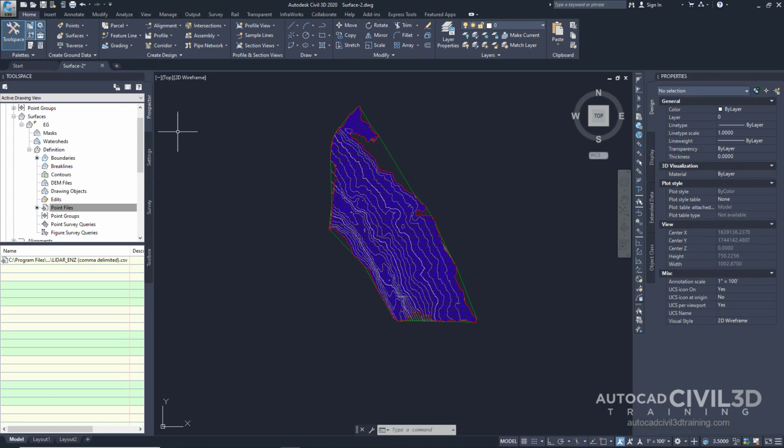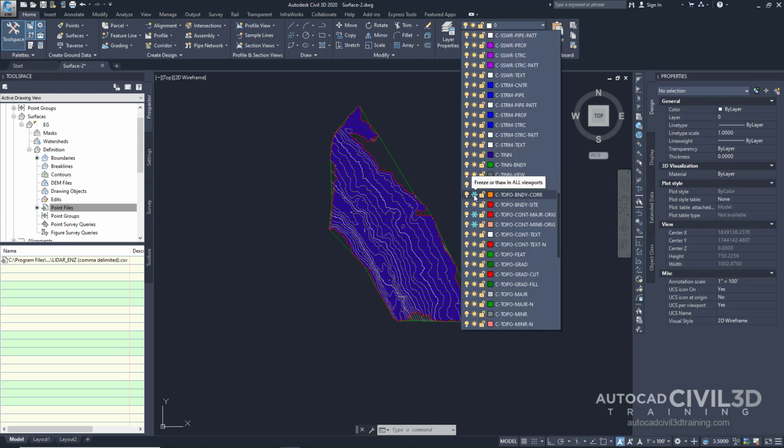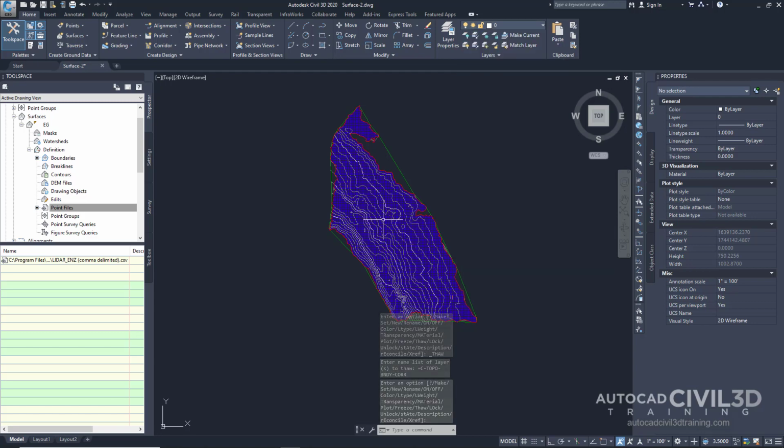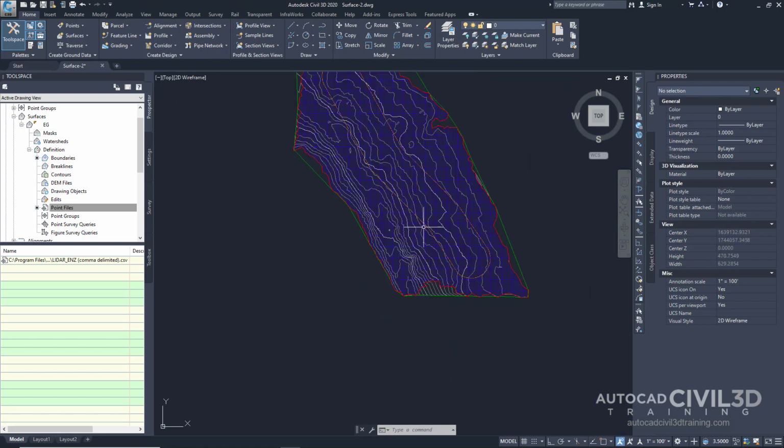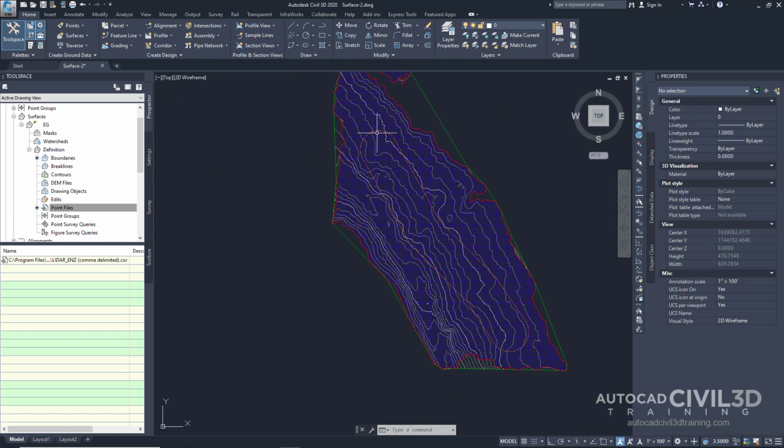Click on the Home tab and go to your layers. Go ahead and thaw this layer, C-topo-boundary-corridor. You can see a brand new boundary just showed up. Now let's go through the same process that we went through before when it came to adding a boundary.